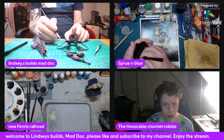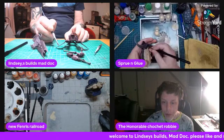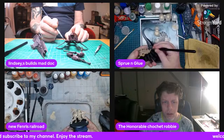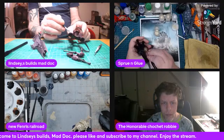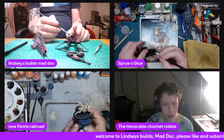But you do have to wait for it to dry to be able to see the effect. That's why I stopped on one, because I looked at it and thought, oh my god, that just came out too bright. I waited for it to dry to see if it toned down. Okay, it's not as bad. It's mainly where it would be in shadow anyhow, underneath the legs, underneath the body. I was trying to keep the deep color in the recesses. And I'm almost half tempted.